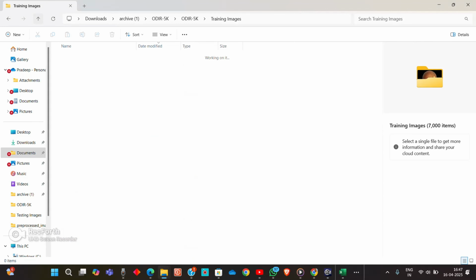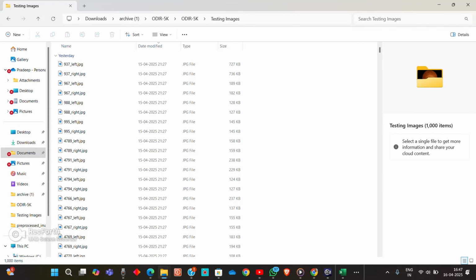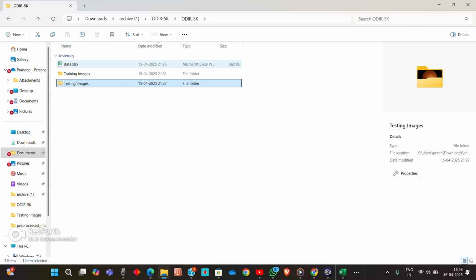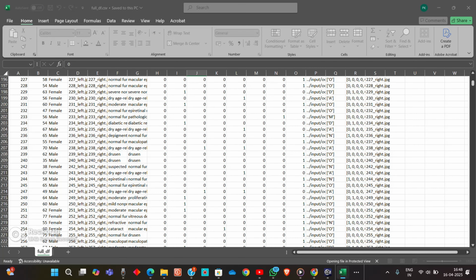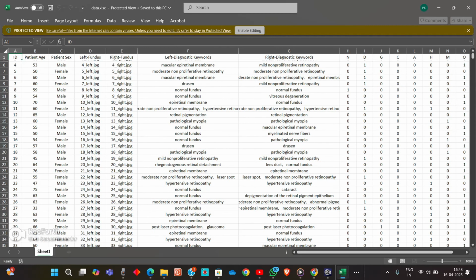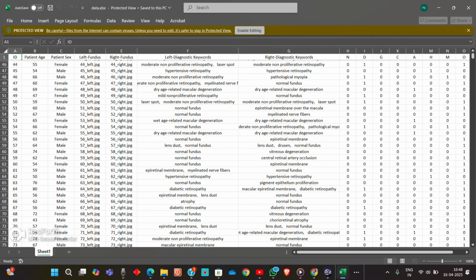You can see the training images will be 7,000. This is only for training purposes. And the testing images, testing images will go quite low, like 1,000 images. These images are unique and not duplicates of training images. Then we will get accurate data outputs, like how accurate it is, like 97.5, something like that.